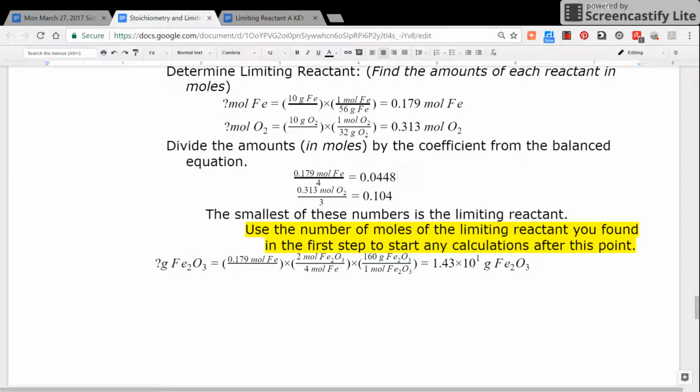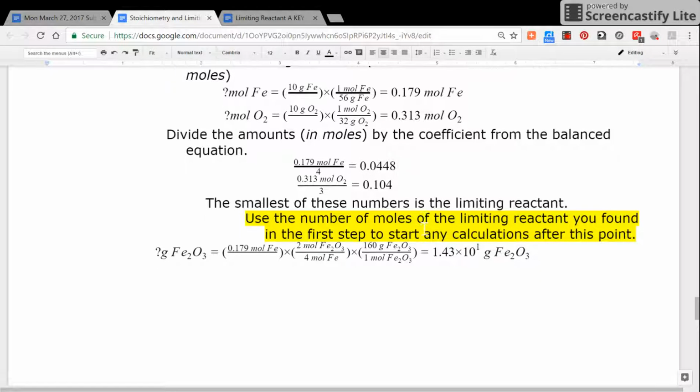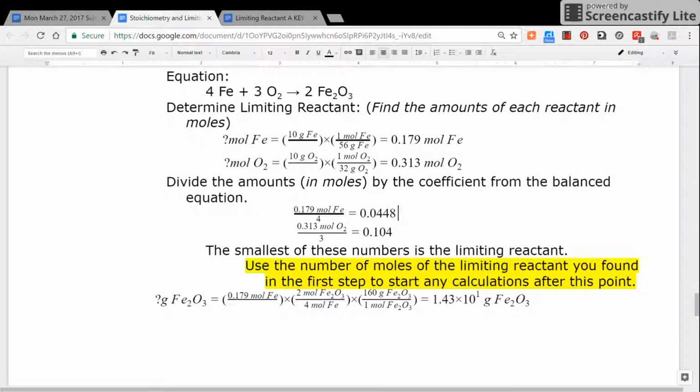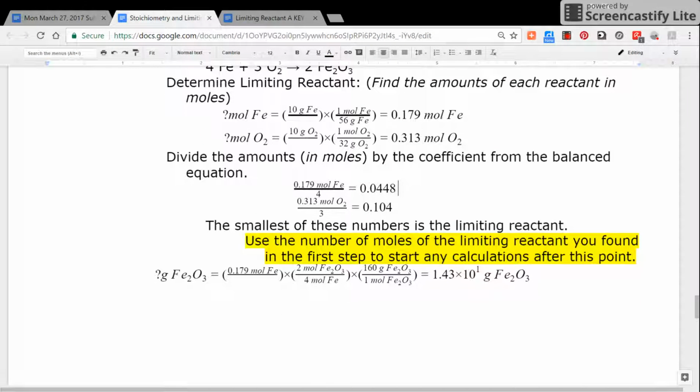All right, so that was step 1. We found out our limiting reactant. Step 2, we're going to figure out how many grams of the product or products we get. In this problem, we just have 1 product. So I will start this problem with the moles of my limiting reactant, which was iron. I'm going to convert, just basic dimensional analysis, over to grams of the product. Notice the answer is in scientific notation, has the right sig figs. There's just 1 product, so that is just that 1 step.